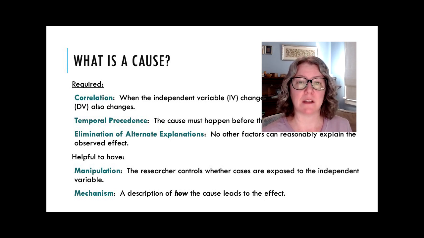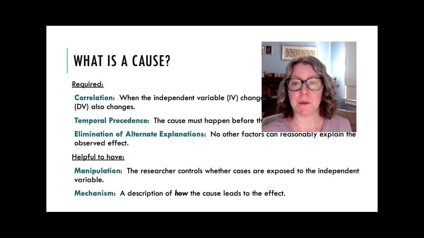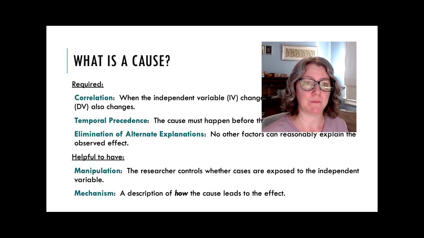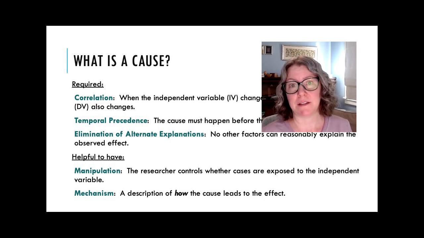Manipulation means running an experiment. The easiest way to think of this is a clinical trial for a vaccine. We can conclude a treatment is or is not effective by randomizing who receives it during the test period. We will talk later about how we do this in political science and public policy, but it's not possible to do this for all political questions. So this is why it's nice to have, but not necessary.